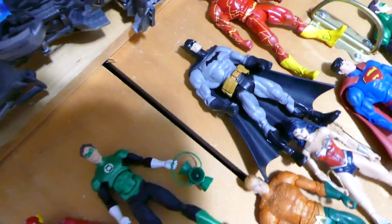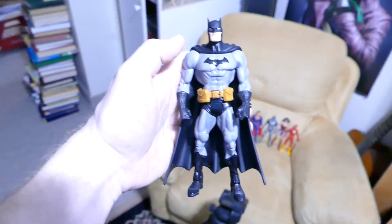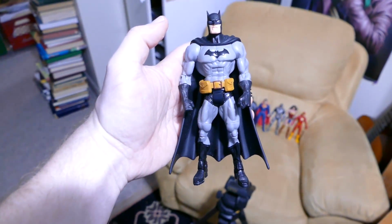Again, we have, I want to get the shadow of my camera off here. We have a custom Jim Lee style pouch belt black and gray Batman.